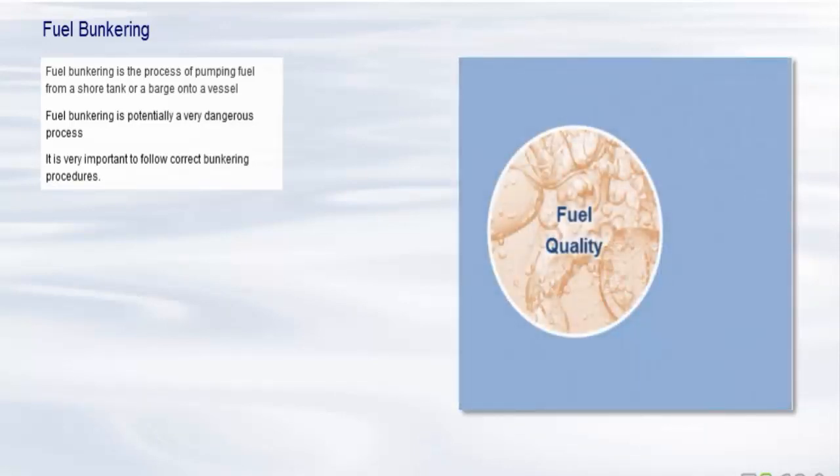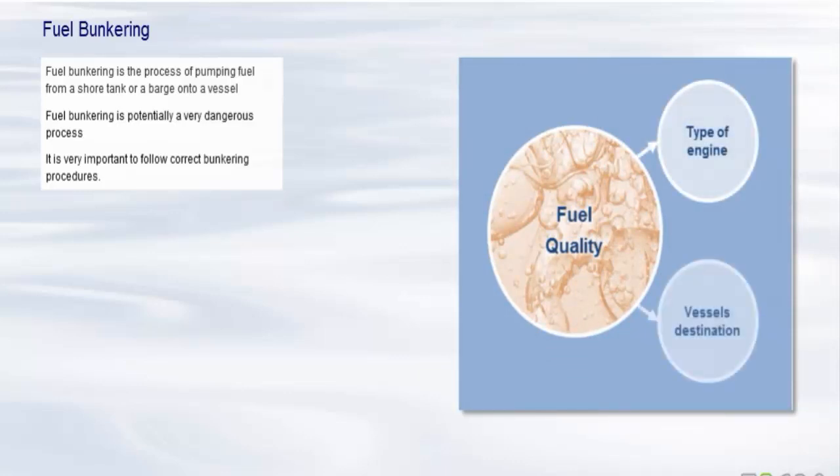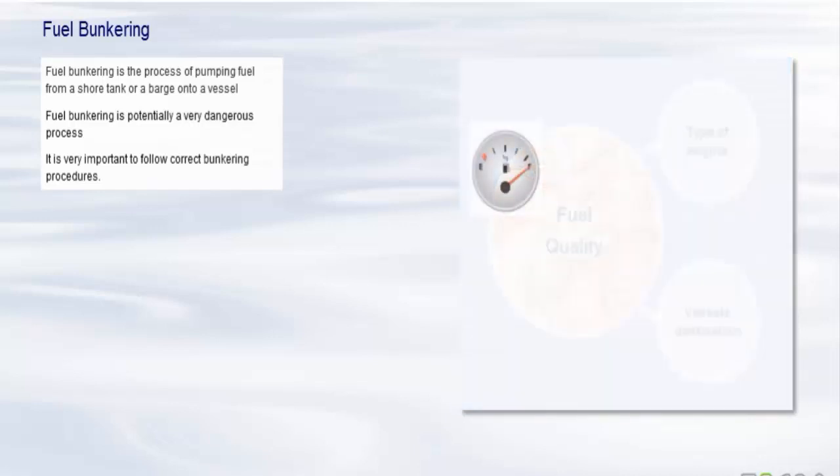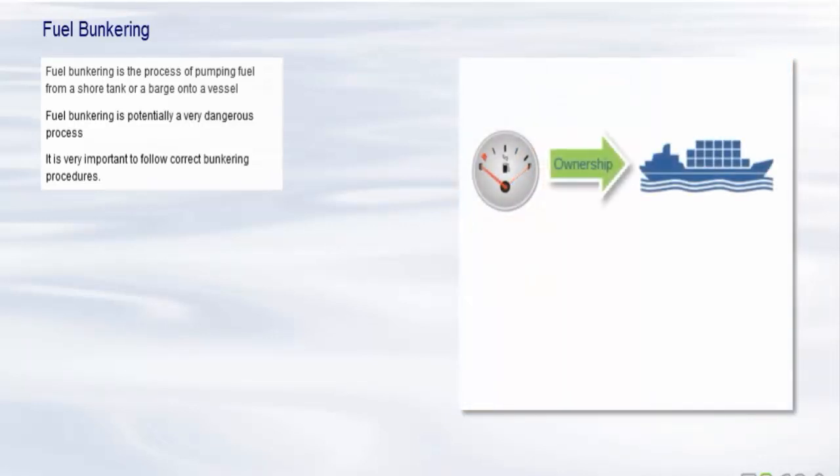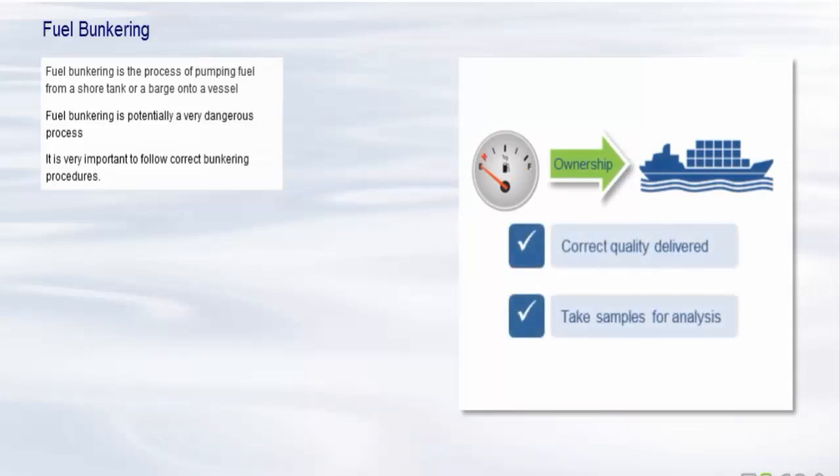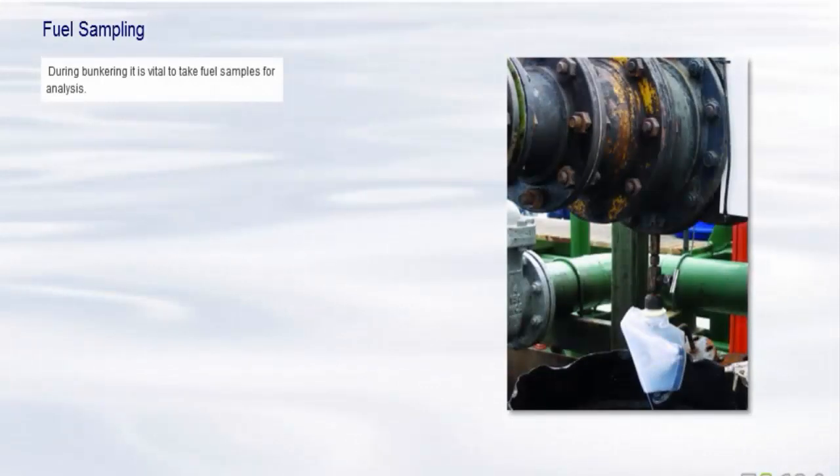The quality of fuel ordered by the vessel depends on the type of engines the vessel has and where the vessel is sailing. There are different regulations around the world that sometimes require the vessel to bunker a certain quality of fuel. As the fuel is bunkered, ownership passes to the vessel, so it is important to make sure the correct quantity has been delivered and to take samples for analysis to ensure the fuel quality is to the specification that was ordered.